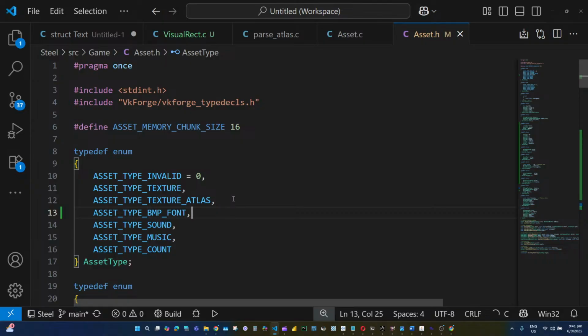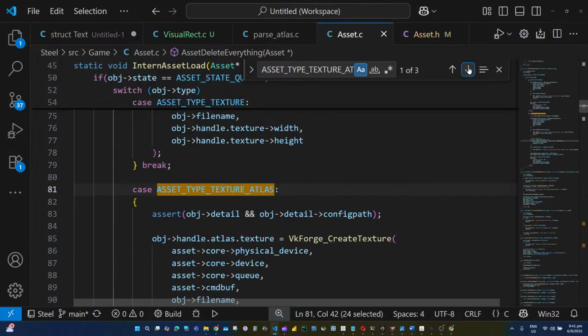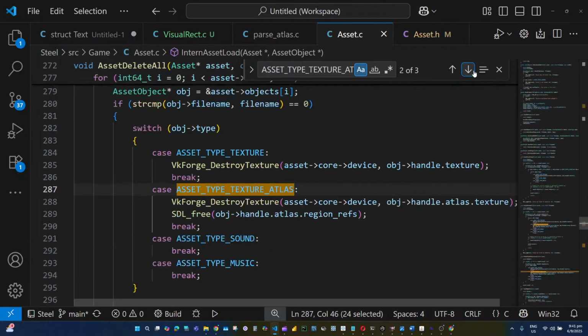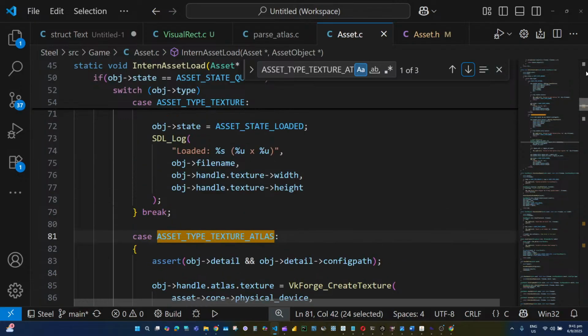What do you want to call it? Texture fonts. I'm just gonna keep the name BMP fonts. Didn't I use this in something?